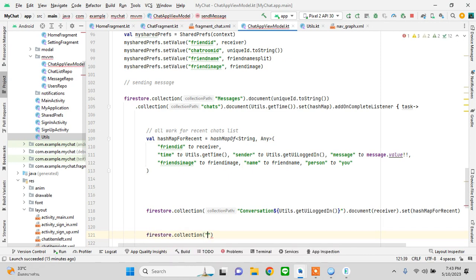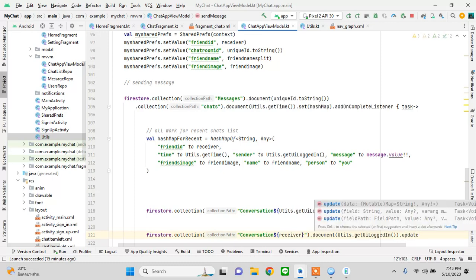Conversation is receiver, document get UID logged in and update.